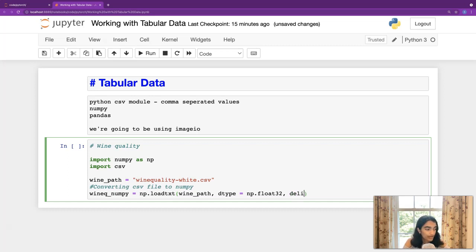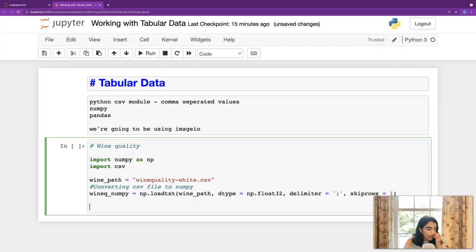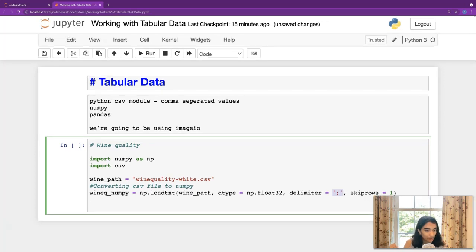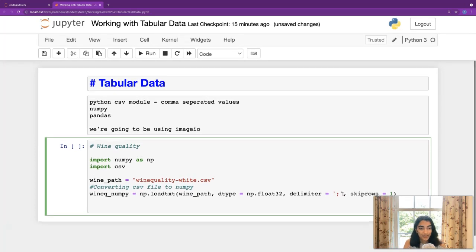So the delimiter and skiprows. We'll talk about why in a second. The delimiter is used to separate the values in each row, so you know where one sample starts and one sample ends. And the first line should not be read.